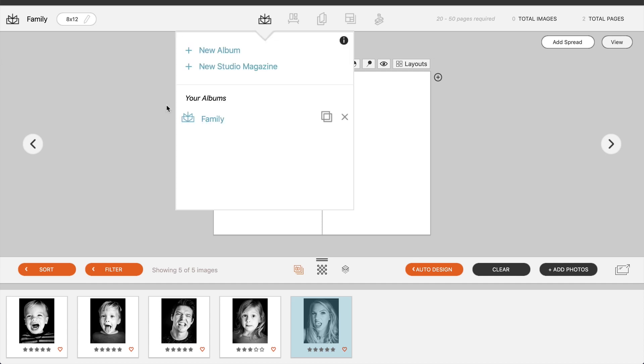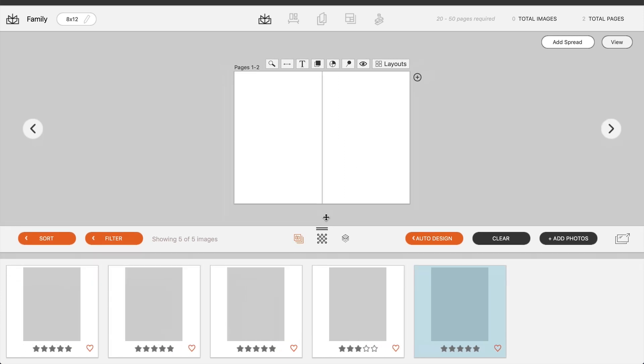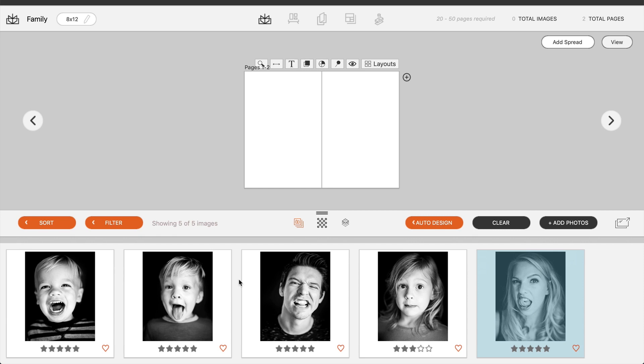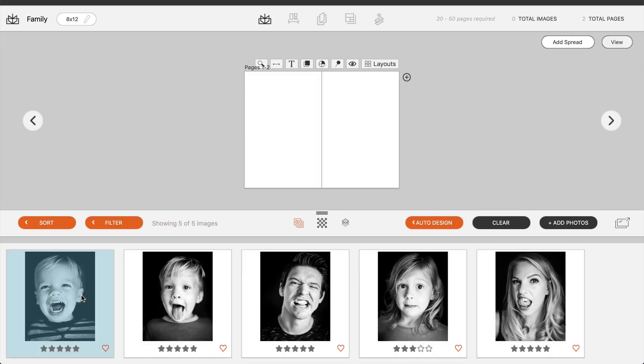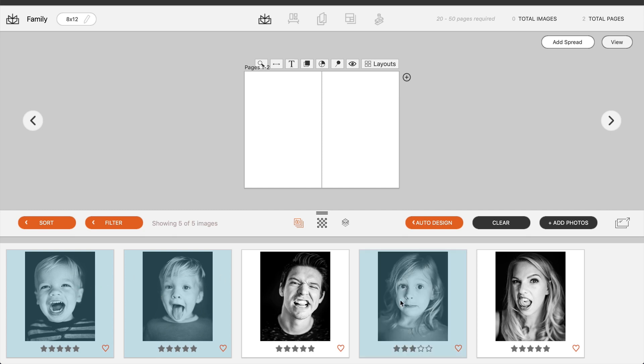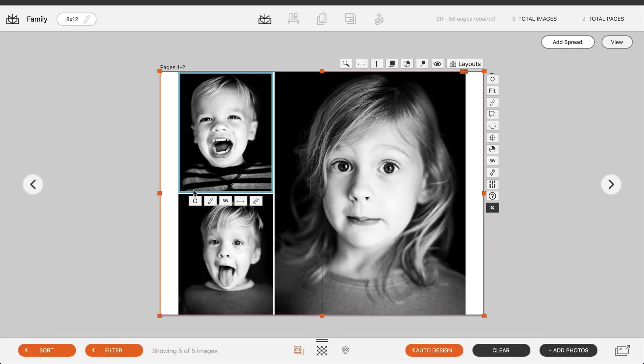I've made an 8x12 album here with Miller's that I'm going to be designing. Down here, I brought in a few new family portraits that I did on my family. We wanted to create a wall of really silly photographs, but I'd like to commit some of these images into an album with a number of other family pictures. So I'll start with just grabbing just the kids — my boy Colton, Alex, and B — and I'm going to bring them in. Let me make this a little bit bigger for you guys to see.